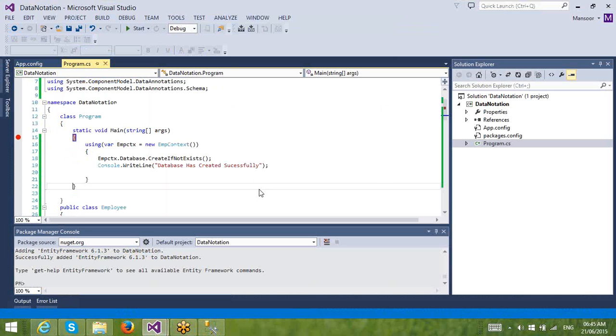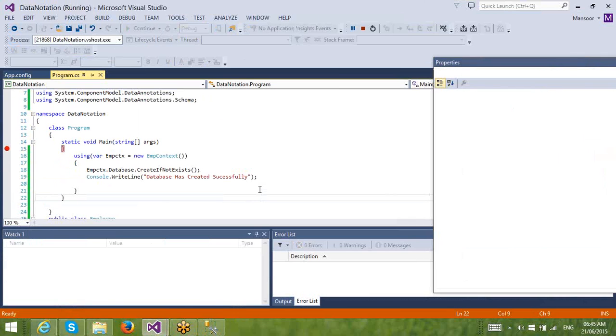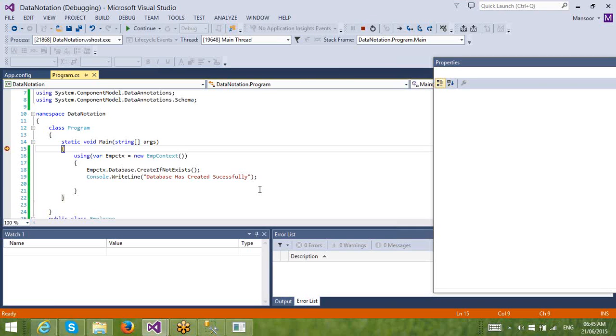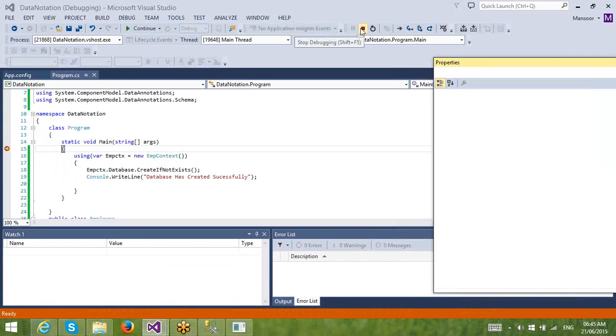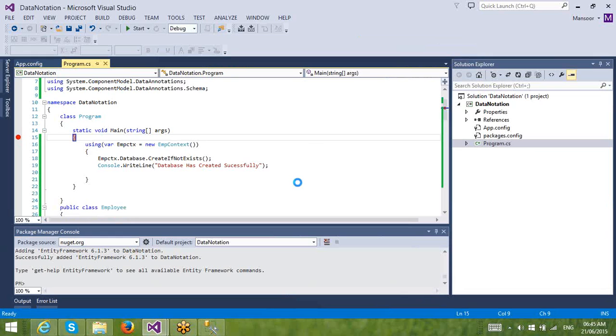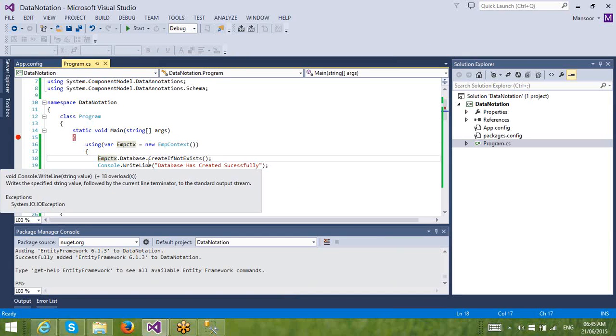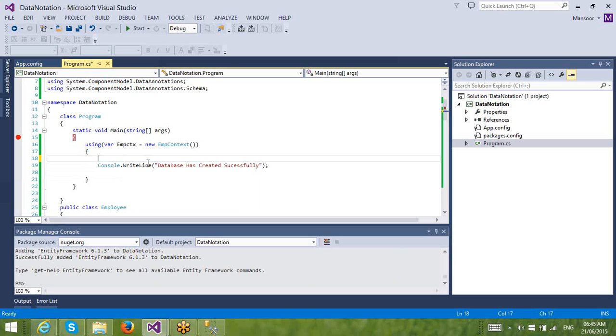So what to do in such cases? Come to the code, stop it from running. The program is executed. Now, the empctx database create if not exists statement above here, delete that statement totally. Use an if condition.